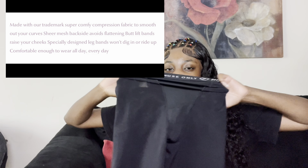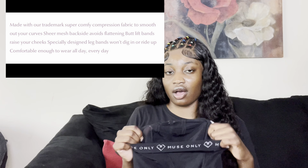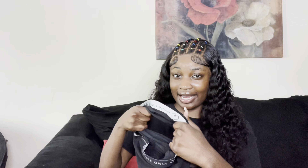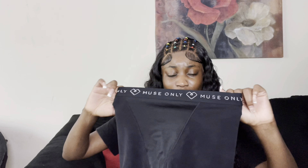Once you get it on it's really comfortable — it's super comfortable. It's just when you're in the process of putting it on. You know how when you were a little girl your mom used to put stockings on you and you'd basically have to roll them like this and kind of work your way into it? That's how you have to do with these. You have to put one leg in, take your time, go all the way up, and do the next leg the same way.